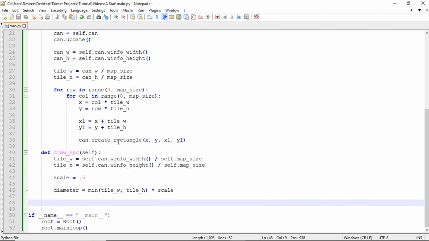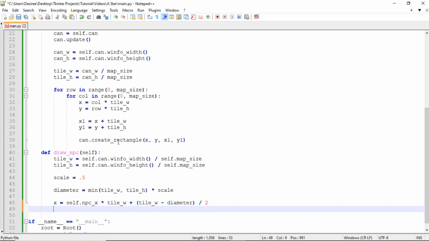Now, just like we did with our tiles on our tile map, we have to calculate two sets of coordinates for our circle. So we're going to do x is equal to self.npc_x times tile_width plus tile_width minus diameter divided by 2. Then we'll do the same for our y.